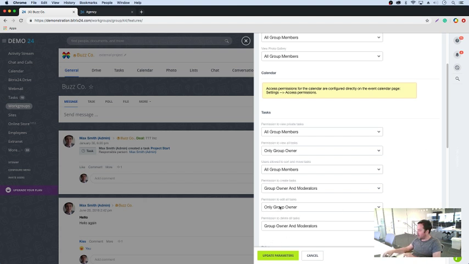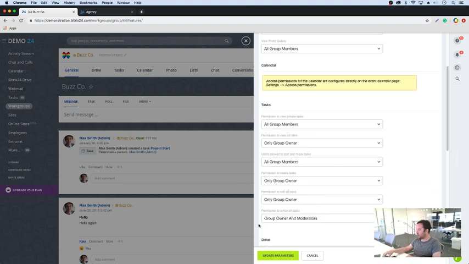So, and that's the case of editing tasks. So you only want the group owner to be able to edit all tasks. I would set it up like that. I mean, it may be that you want the moderators to as well, but that will get you what you need in terms of the responsible person, well, it'd be the creator of the task only being able to edit their own tasks. And yeah, they won't be able to edit anybody else's because they won't be able to see them. So yeah, I think that's the answer to your question, really. I don't know if you've been in here already, but yeah, I would probably recommend doing all that.